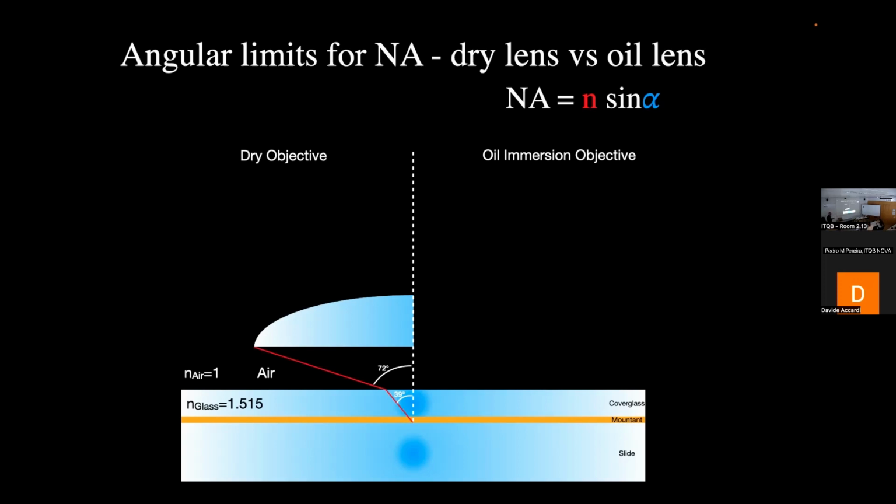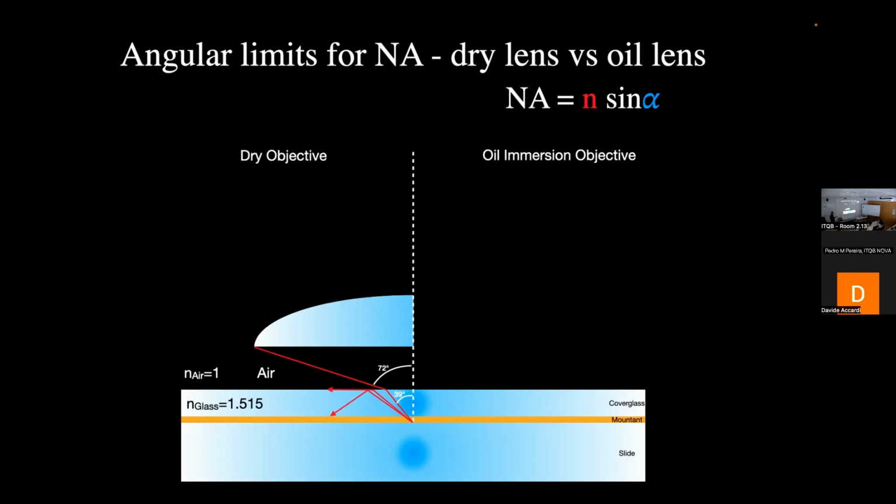Here I highlighted this specific angle of 39 degrees, and this is a real 39 degrees angle, because according to Snell's law, and you could even calculate it at home, the 39 degrees angle will give an angle of 72 degrees, a refractive angle of 72 degrees, when the light is coming out from the glass and it goes into the air. And beyond this 39 degrees angle, we will actually have the critical angle and total internal reflection.